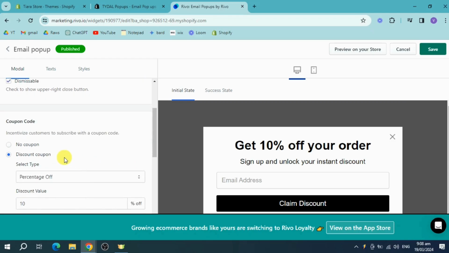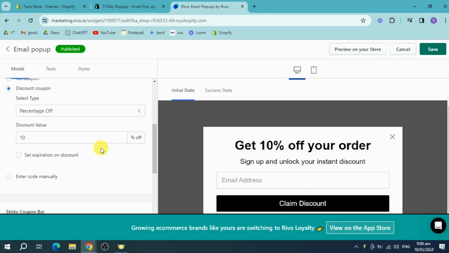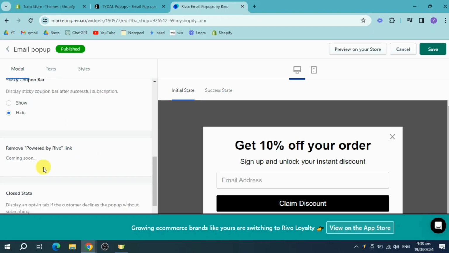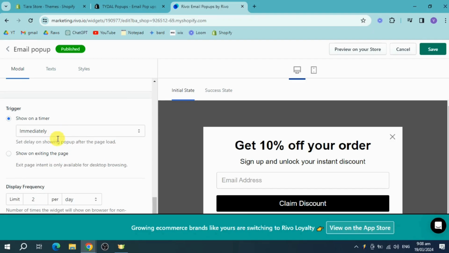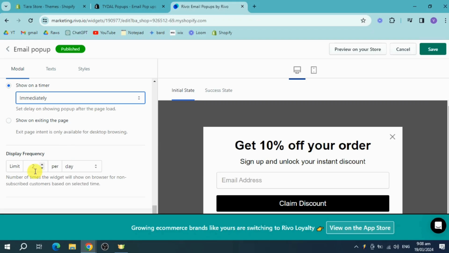It can be a coupon code. So you can put in here a coupon code in order to get some email addresses from your customers. Or you can also put in here something like a file that they might want, or a course that you offer if you're a coach on your store. It can be showing or it can hide after successful subscription. In here, you can also see a close date, and this is what it looks like, and also a timer right here that you can choose. You can also limit the frequency, like 3 per day, or I will make this 5 right here.